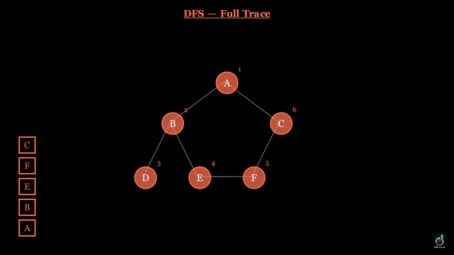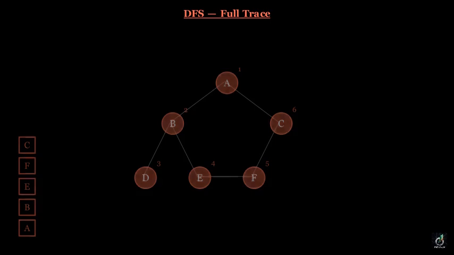Completely different from BFS. On the exact same graph, DFS commits to a path. A, B, D, hits a dead end, backtracks, and only reaches C dead last. Because it finishes exploring everything down the B branch first, this depth first commitment is exactly what makes DFS the natural choice for problems like finding a path, detecting cycles, or exploring every possibility with backtracking.